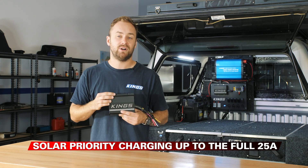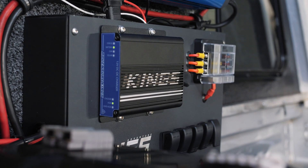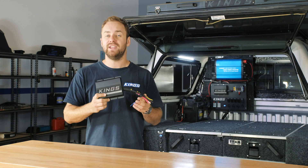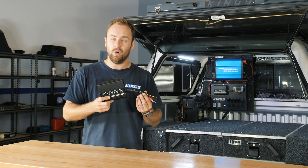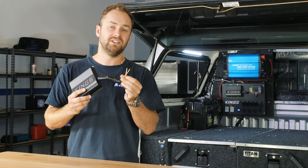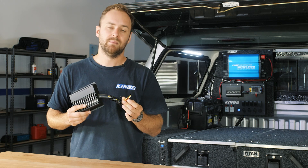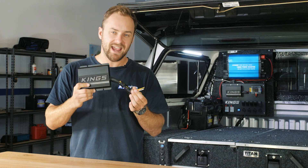That'll save your fuel while you're driving, and efficiently charge your batteries while you're stopped or at camp. Both models are perfectly suited to batteries and battery banks from 80 to 300 amp hours in size. We've also included an ignition sense wire to make the unit work perfectly with vehicles with smart alternators, or for longer setups like trailers or caravans, or older vehicles where voltage drop might be an issue. There are three wires so you can select your battery's chemistry — connect the orange for AGM, yellow for flooded lead acid, and white for calcium — changing the voltages and charging profiles to get the most out of your charger and battery.